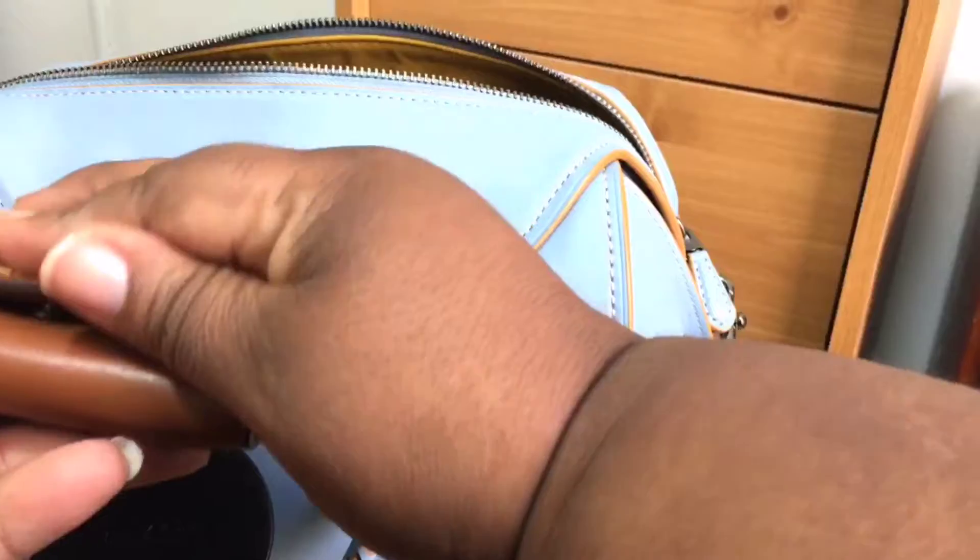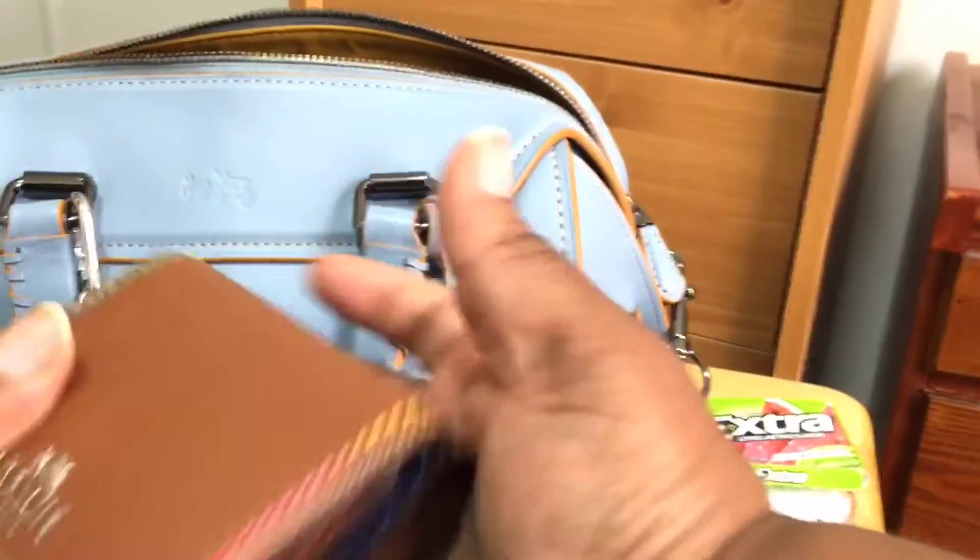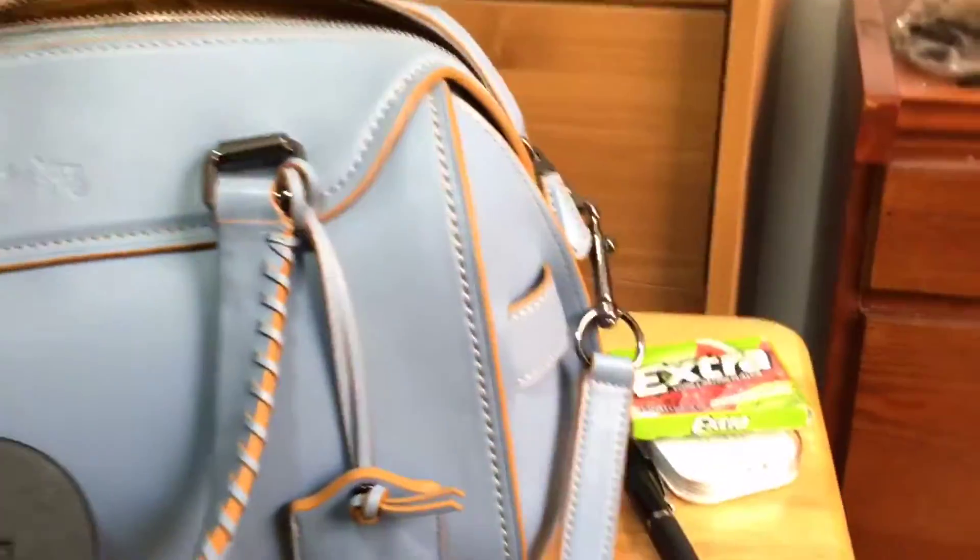Each slot has a different color, then it has a place for cash and all that good stuff. It's such a nice little wallet and it has a little pouch in the back where you can put coins — I actually keep my driver's license right there because it's easier to take out. So yeah, I have that on one side.